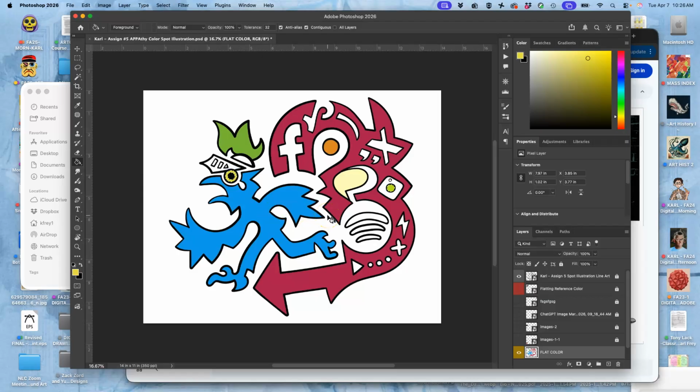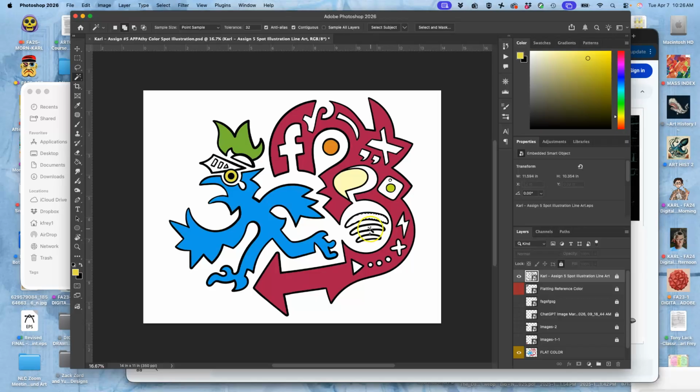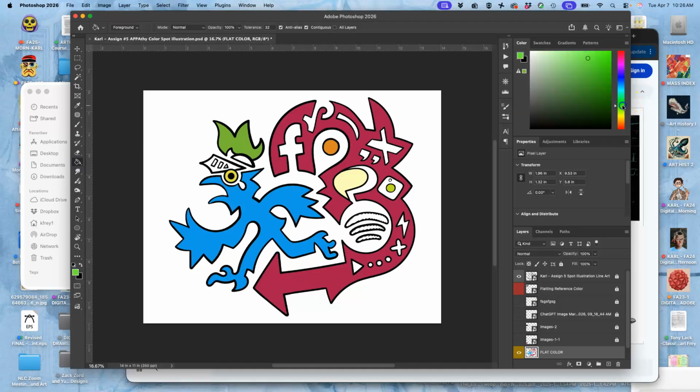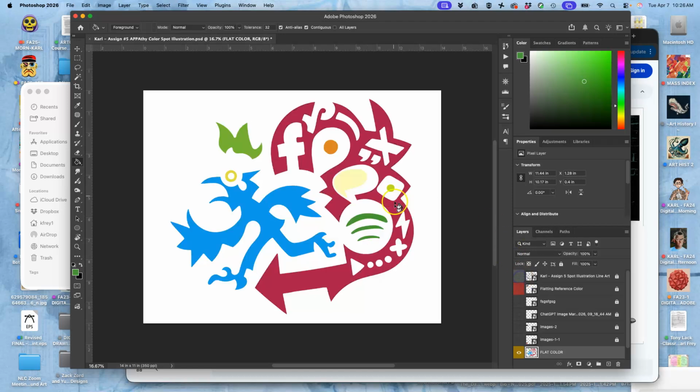All right, then I can hit Command D to deselect, or I can just make another selection. So for like the Spotify app, I just want to fill these in. I'm going to make them all the same color. Go to my flat color. Click on my paint bucket. Find a color. I'll use a green. And then just put it in. So simple enough. Now, the problem is these colors look kind of terrible, right? Which is fine because this makes it so they're really easy to change. I can click on any of them with a new color and change them.